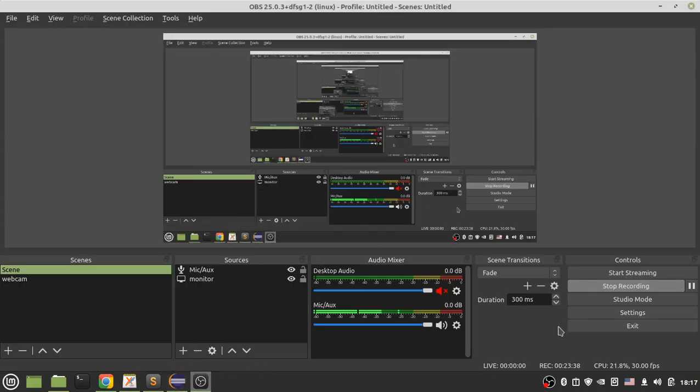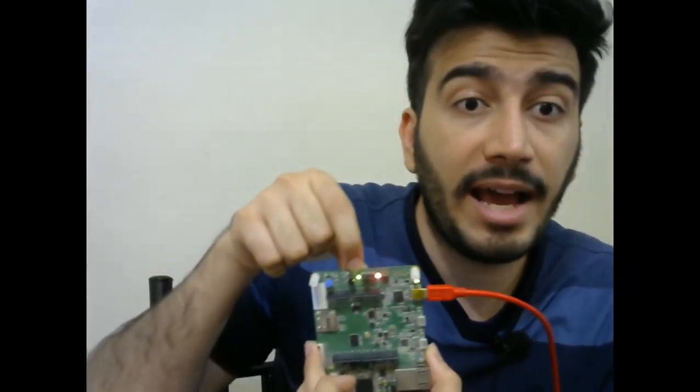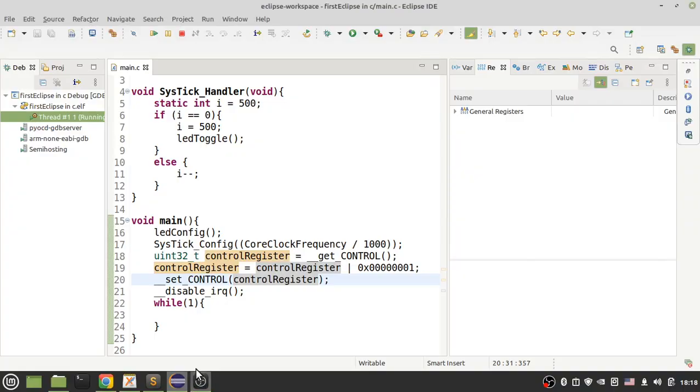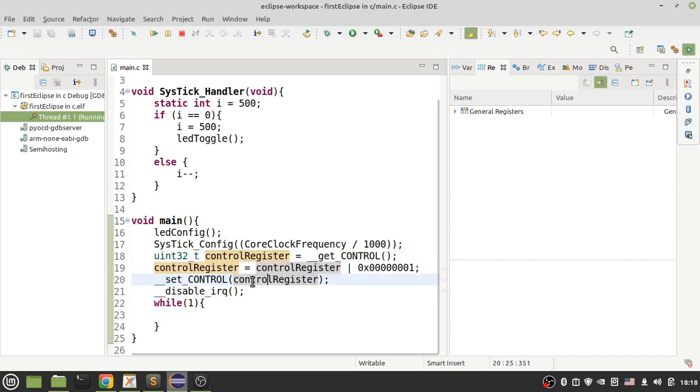Run the project and see the board. As you can see, now I have blinking. Why do I have blinking in this example? Because before this function I jumped to unprivileged level, and in unprivileged level you can't disable your exceptions.